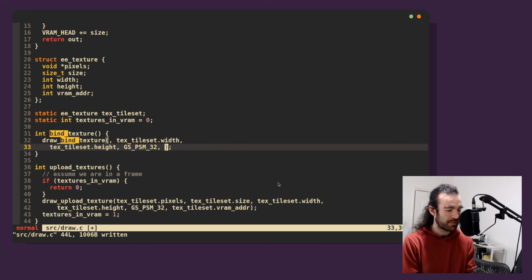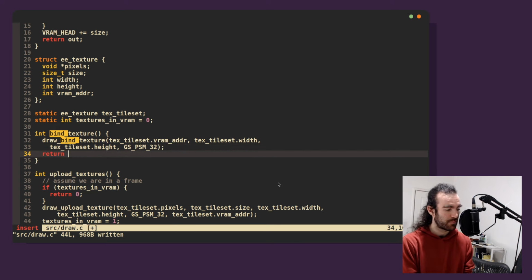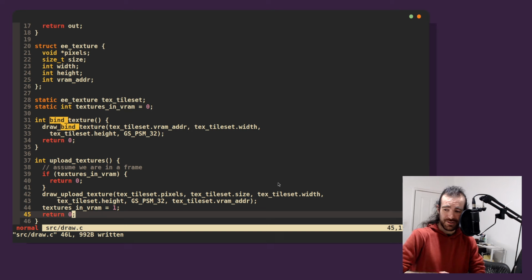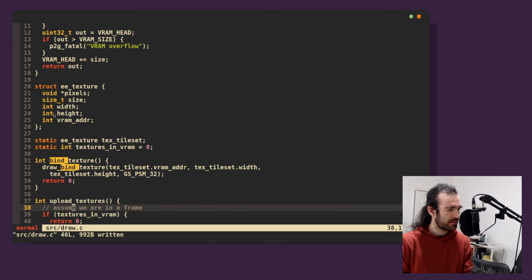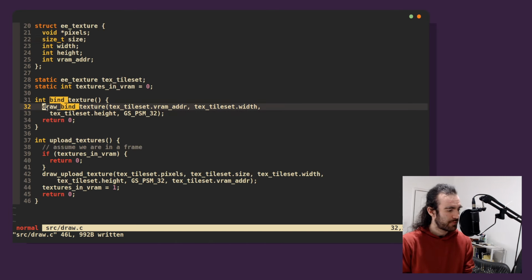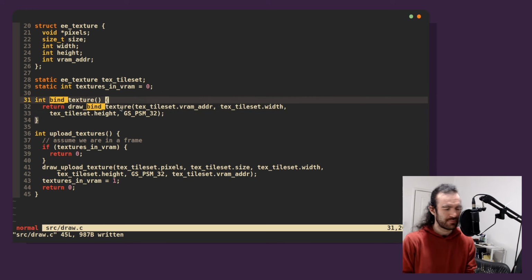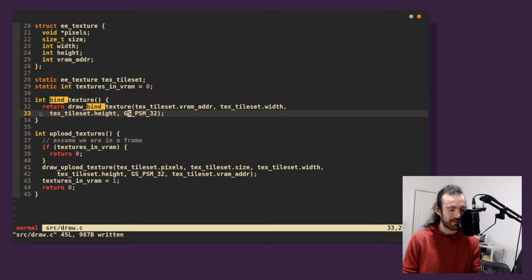We're going to grab this from here and put it here. Beautiful. And that's it. That's all we do. Return 0. Okay, nice. I guess we just return this, right? All these functions return some status, even if it's not really used for anything right now.